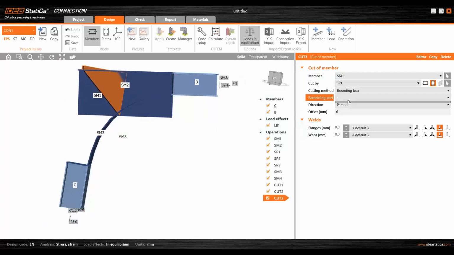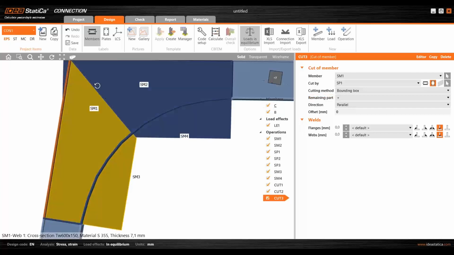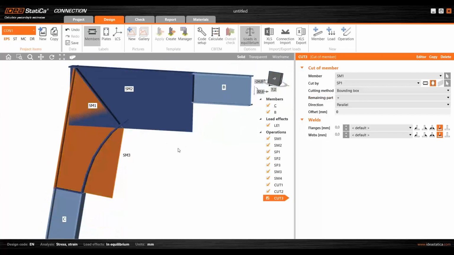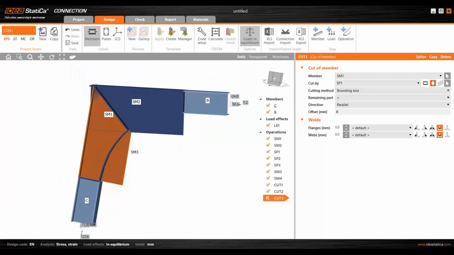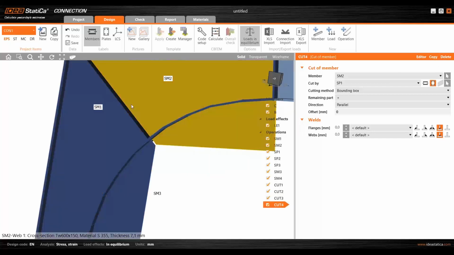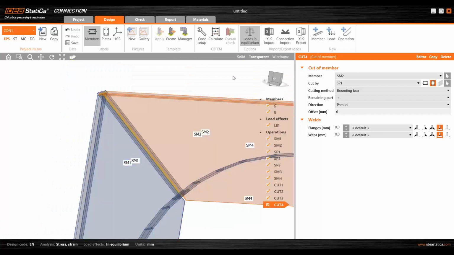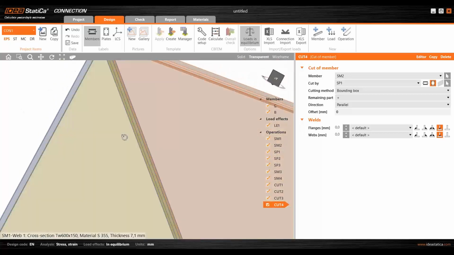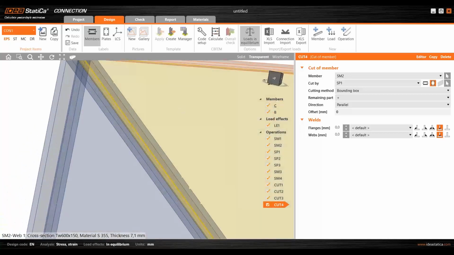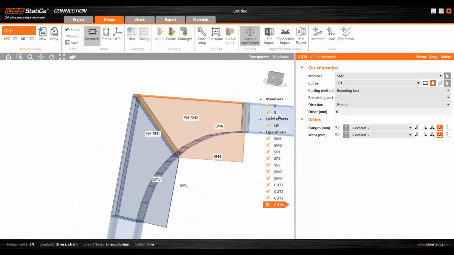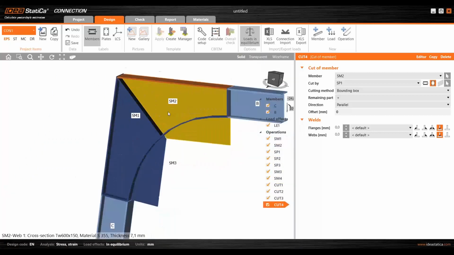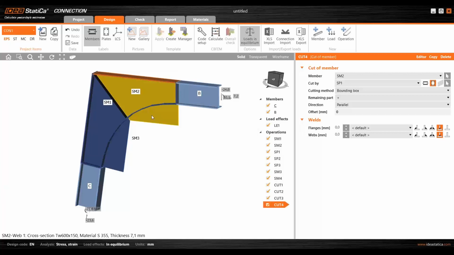Okay, again it disappeared, but I'll just switch to plus here, and we've got it here as well. Of course, simple copy, select this one, and we've got the cut here as well. Let's check the welds. All in place, all welded by butt weld. Great. So we're getting to the point.